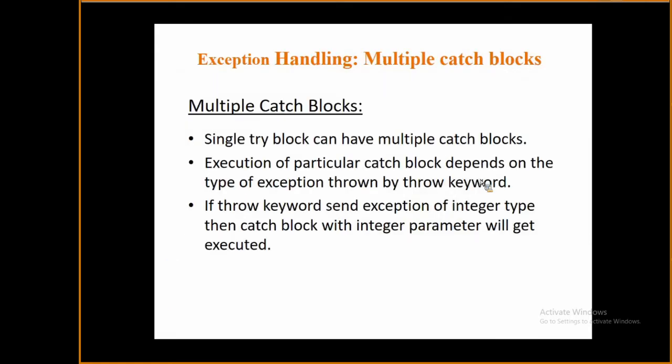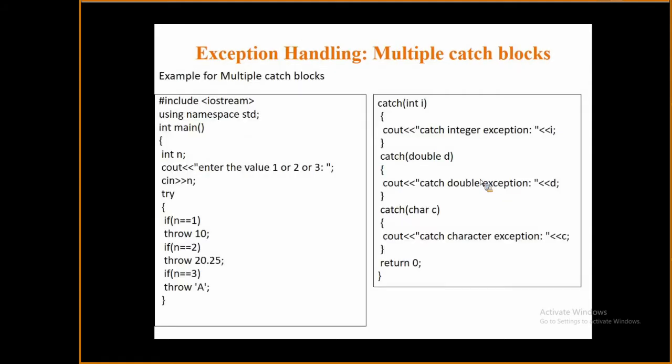Multiple catch blocks. For one try block, you can have multiple catch blocks. So if in a try block we are having 3 exceptions, then we will write 3 catch blocks. Okay? So this is how we have seen the program regarding this also. I hope you remember all these things.